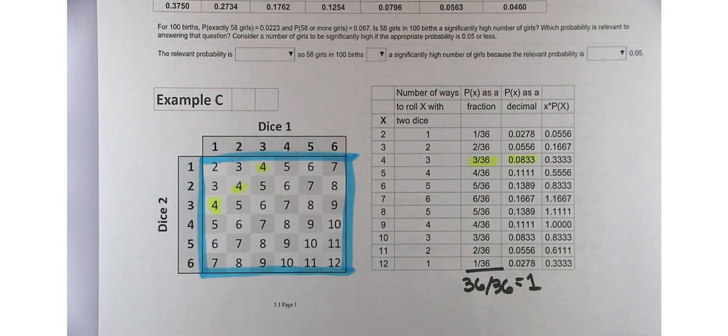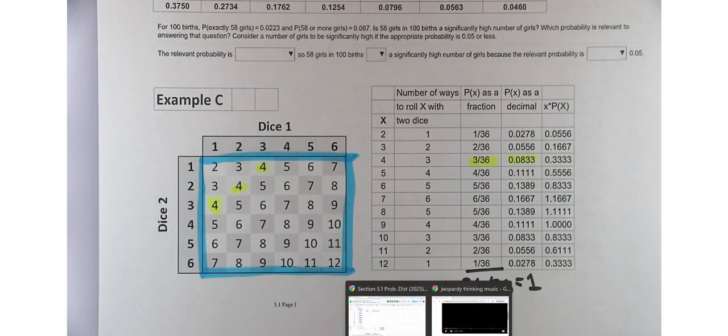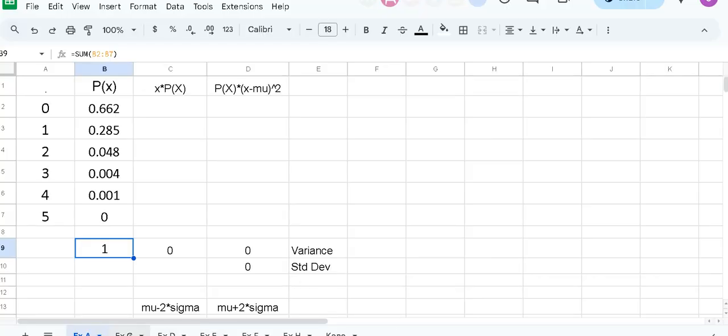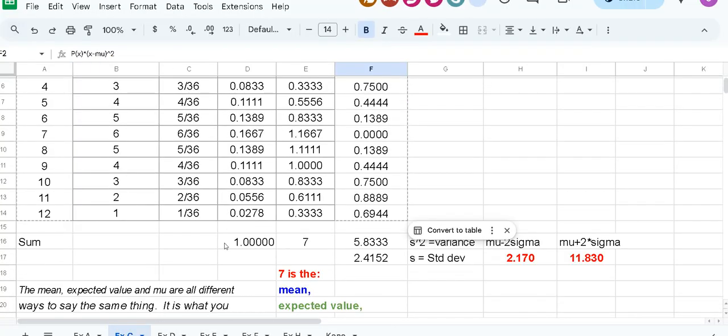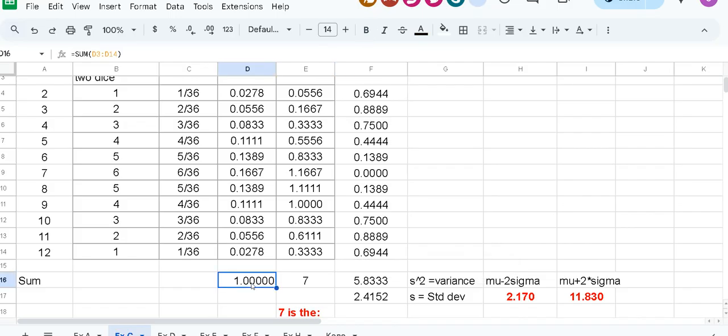Now like I said, you might see a little bit of rounding error occasionally on these problems, but let's take a look at our tab here for C, and I've got the probability listed all the way down here. I mean, suppose you could do 36 out of 36 here. Just type it in for yourself. As long as you don't hit the equals key, it's not going to chirp at you. All right, but we got a 1 here. That's what we expected.